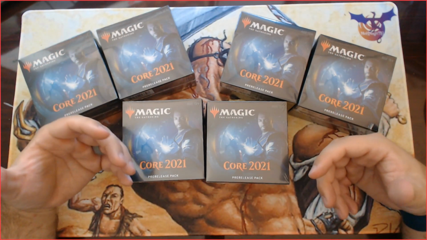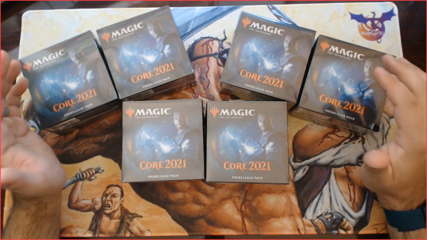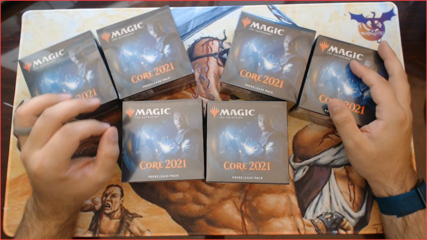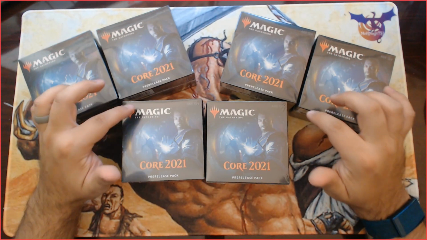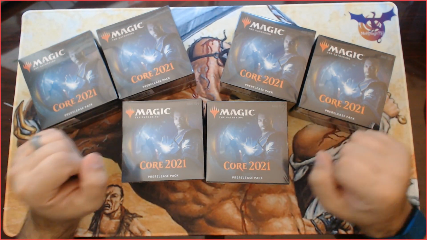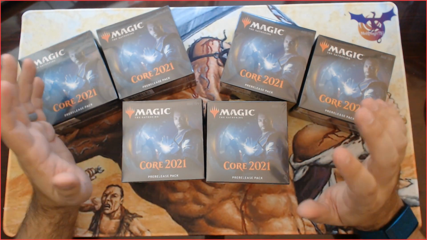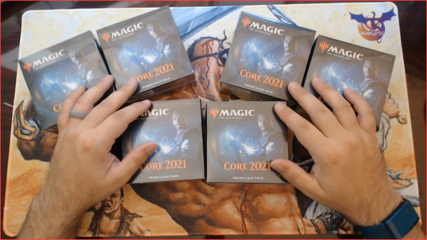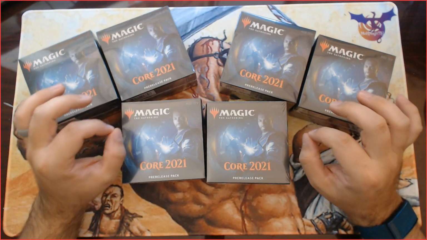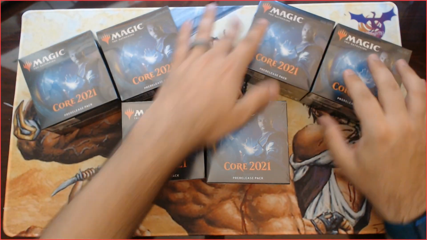In my opinion, if we pull 5 to 6 mythics out of these again, I'm going to err on the side of saying that pre-release packs do have a higher mythic pull rate. If we pull 5 or 6 here, that would mean that we averaged 1 mythic per pre-release pack. Granted, there were some that didn't have it, but the average would be 1 per. So it's going to be pretty interesting, and that's not counting the mythic pre-release cards. So let's get to it.